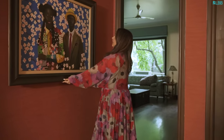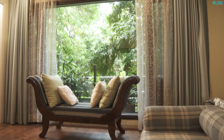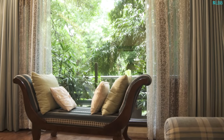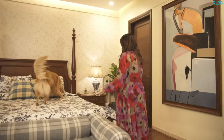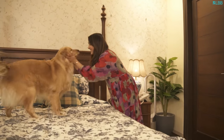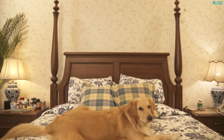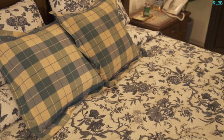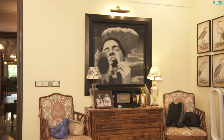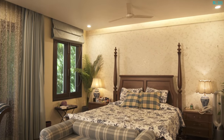So this is the master bedroom. What I love about the room is that there's a lot of natural light — today unfortunately is not one of those days, but otherwise the light is great. We stuck to this blue palette for the entire space, because I feel blue is really soothing and very transitional in terms of summer and winter. There's a lot of print again — we have checks, we have stripes, we have ikat, there's a floral wallpaper, floral bed cover. It's a space that we really spend a lot of time in, so the idea was that nothing is too overpowering in terms of any one element.